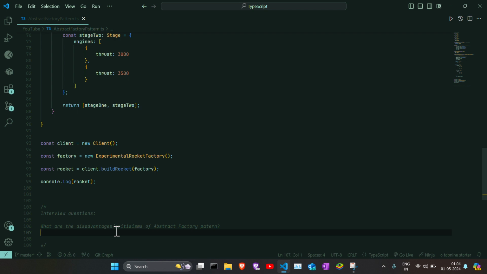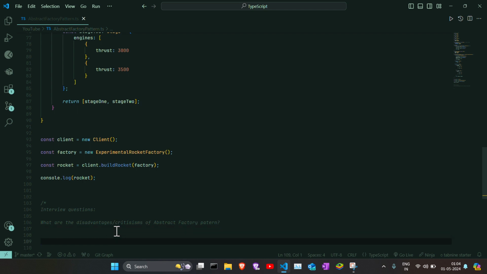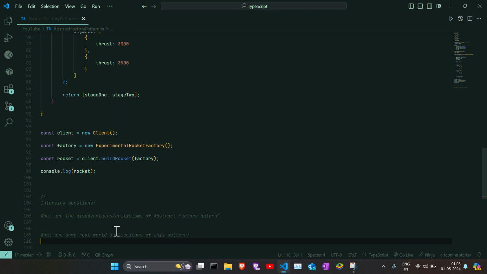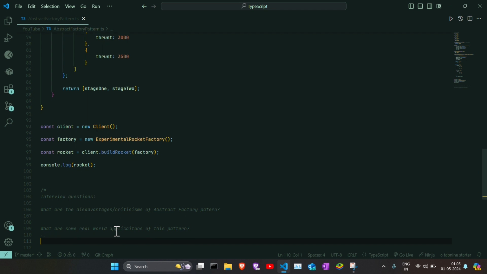Okay. Now, another question is what are some real world applications of this pattern? Real world, see, you might have worked with Canvas, HTML Canvas. So there you have some elements.